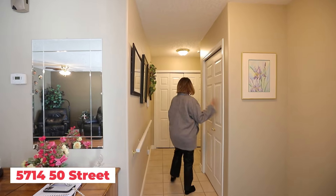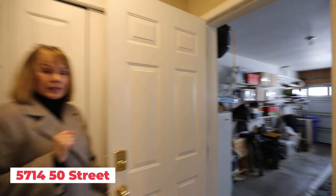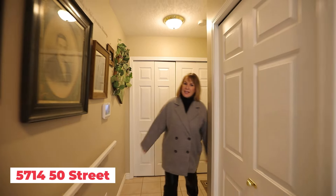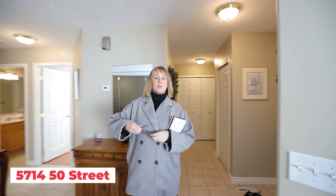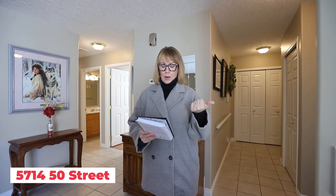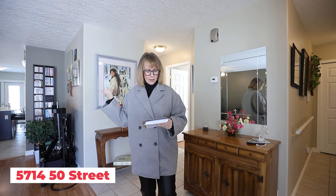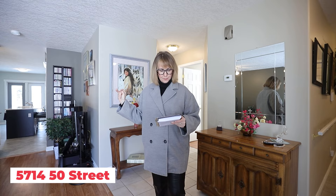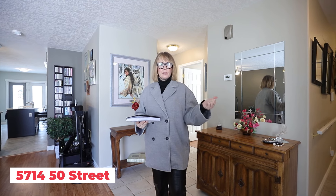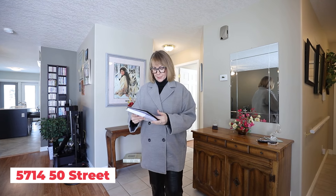Lots of storage, and we've got a nice spacious two-car garage. The next thing on the condo board list will be updating the garage doors, coming soon. We have a new roof. Let me go through the list of upgrades: 2017 was the instant hot water tank, original furnace that's been maintained and working well, upgraded wiring and plumbing done with the kitchen renovation, brand new dishwasher and microwave, roofs on the complex were done in 2016. The windows are still original but are fully paid for by the condo board — which is really nice. Next up will be the garage doors, and it is an insulated garage.